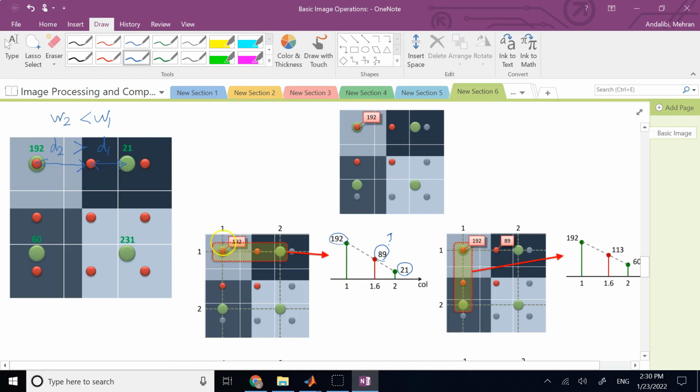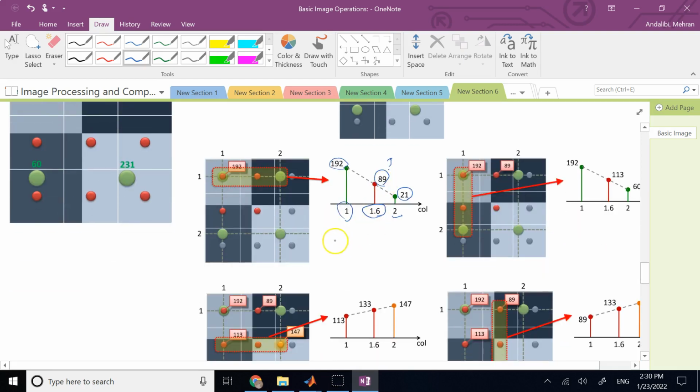If the location of this green pixel is 1 in the horizontal direction or column index, and the other green pixel is 2, this red falls at location 1.6. Now based on 1.6, 1, and 2, it's a simple linear interpolation to find 89.